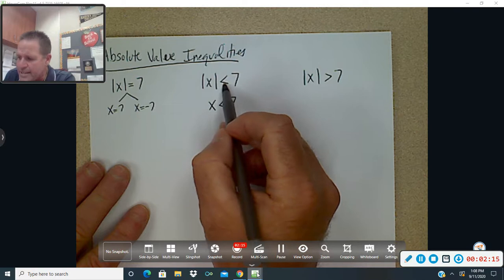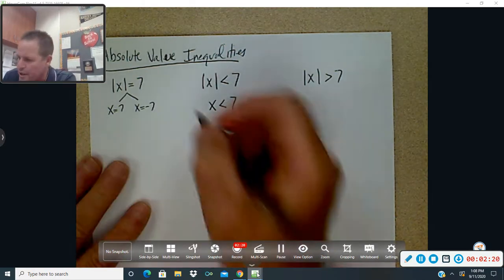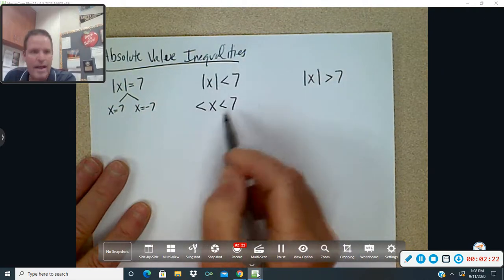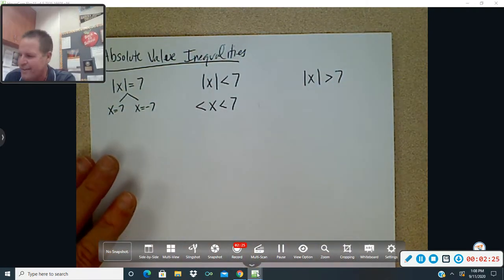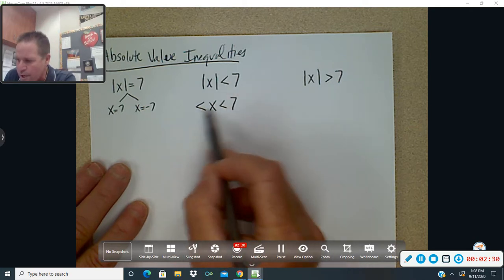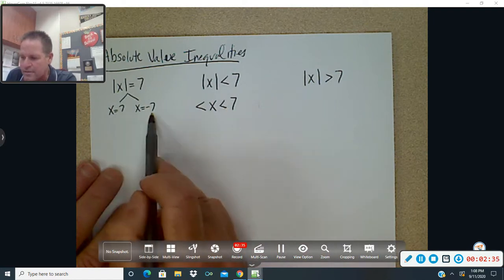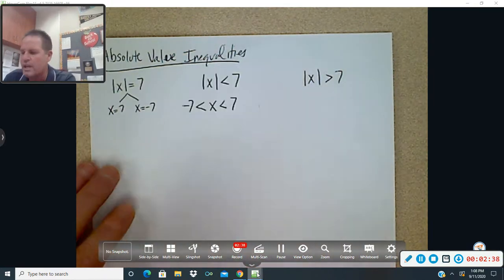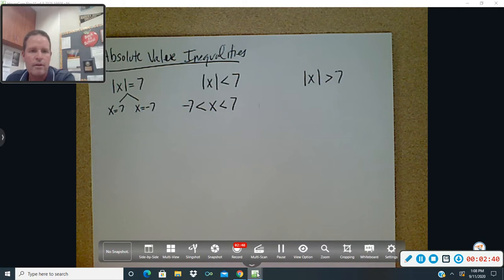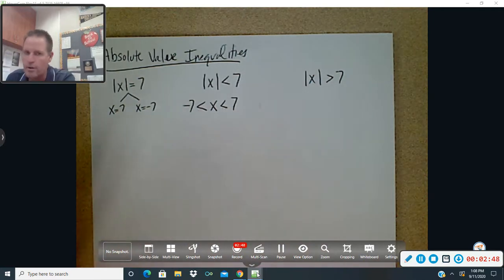Now, because it is a less than, you're going to sandwich the x stuff with the symbol going the same way. Yes, you're hearing a lot of S sounds today. So again, it's going to go the same way. Less than, we're going to sandwich it. The symbols are going to go the same way. Now, just like you need a positive 7 and a negative 7 for an equation, you need it for an inequality as well. So less thans are sandwiches. Their symbols are going to go the same way. We're going to do a bunch of these in just a minute, so just kind of settle in.